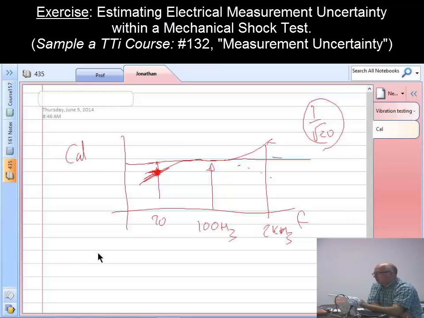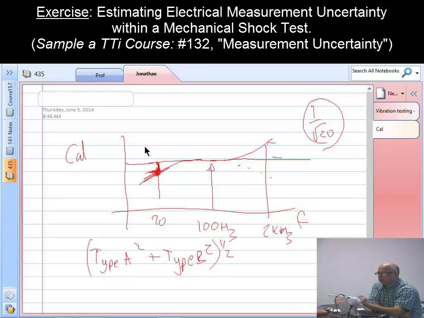So basically, you've got the type A squared plus type B squared, square rooted, the classic combination we've been looking at. This here is a type B. It's systematic. Every time you go to 20 hertz with every accelerometer, I know they're all different, but let's assume they're the same for now, every time you go there, you will get that same wrong sensitivity. And in this case, you'll underreport the acceleration, and that affects this part here, the type B.